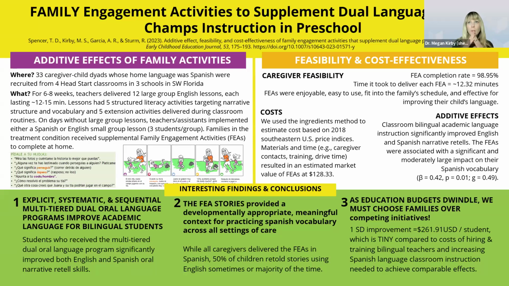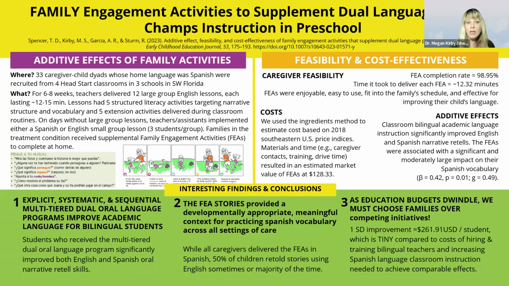So that's the context, right? In the preschool setting, the teachers were delivering large group lessons, right? And on days that large group lessons were not implemented, teachers or teacher assistants implemented either a Spanish or an English small group lesson, right? And there are about 3 students in a group. So I believe it was like 3 days of large group and then maybe like 1 or 2 days that they received a small group during literacy center rotation. So that's in the preschool setting.